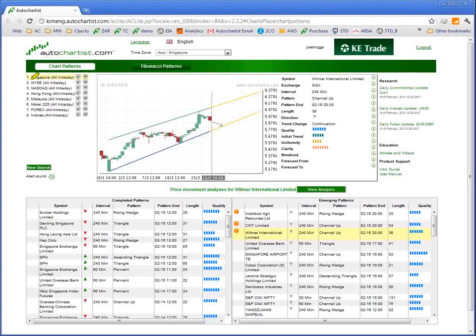In this area at the top left of your screen, you'll see a small list of searches that are listed here. What we call a search is effectively a group of symbols that we've chosen together with some filtering criteria. So it's a combination of a group together with a filter. And whatever search we have selected in that list, in this case the one that's selected is a faint yellow. It's the top one, the Singapore all day.